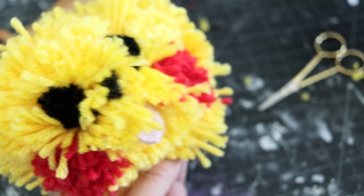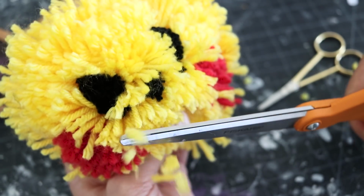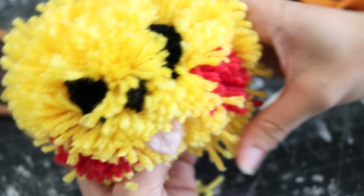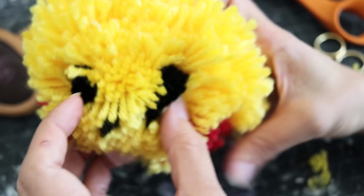So do you remember I told you to leave that gap in between the nose and the tongue? This is the reason why. It creates that separation between the nose and the tongue, and it doesn't look like it merges completely. So keep in mind Pikachu does have lips and you need that separation so it looks super cute.